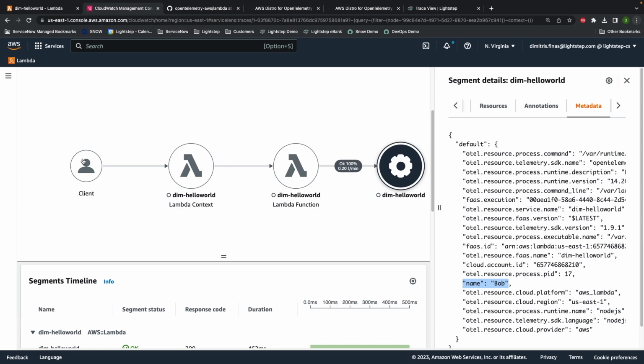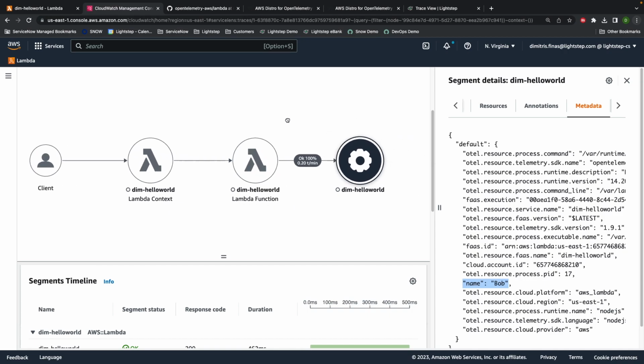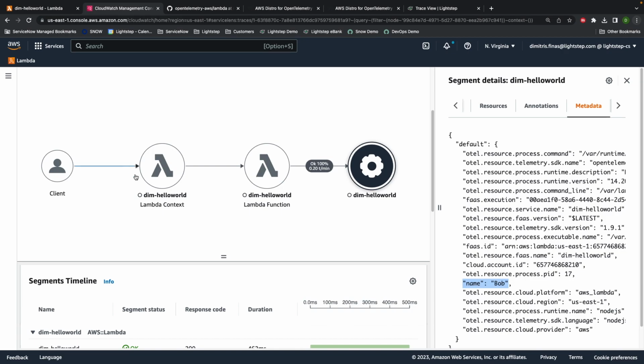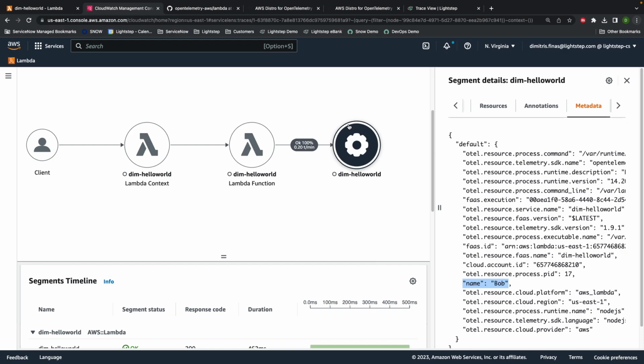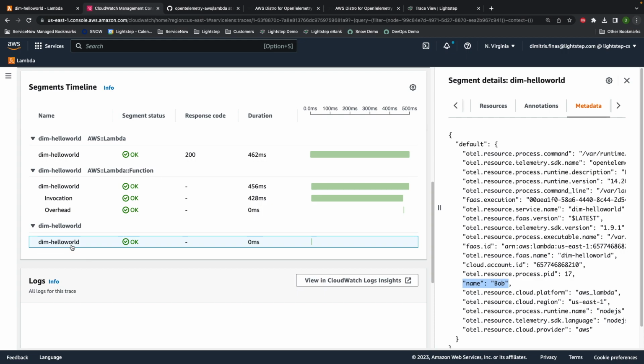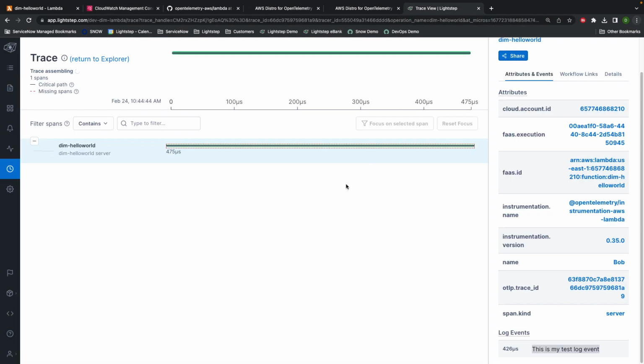So if you've got a trace from the client calling your Lambda, you will be able to see this additional information, or at least you will be able to capture the latency of these steps. But when you've got only instrumentation in your Lambda itself, you can only see the last step, that is the Lambda instrumentation.